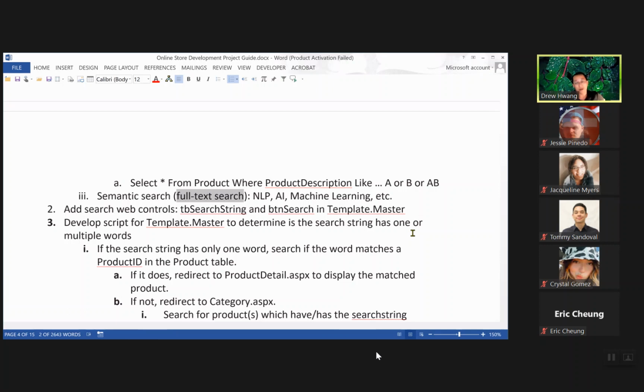It's very, very sophisticated. If you're just a normal online store, you can't afford to do something like this. So this will be the best, right? Semantic search.